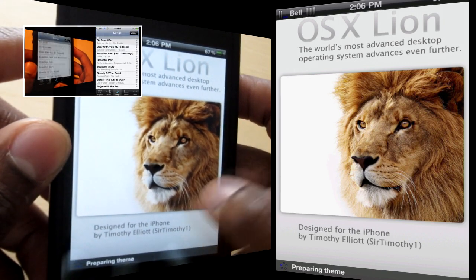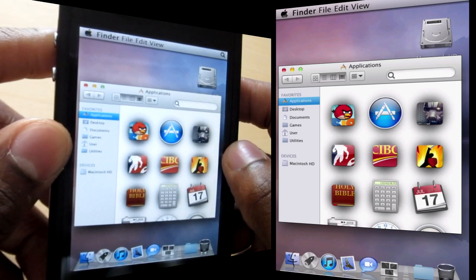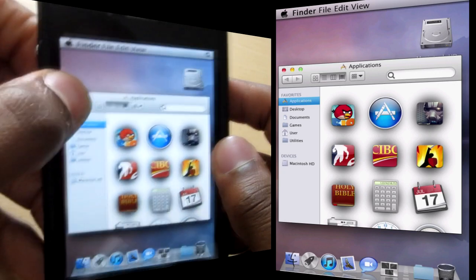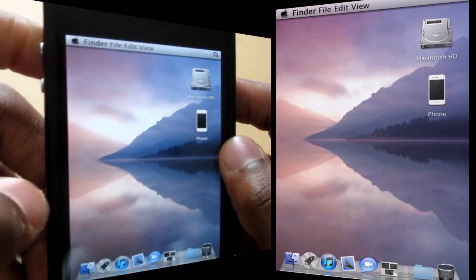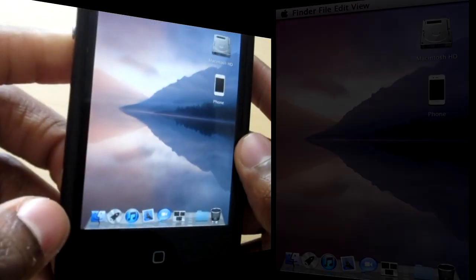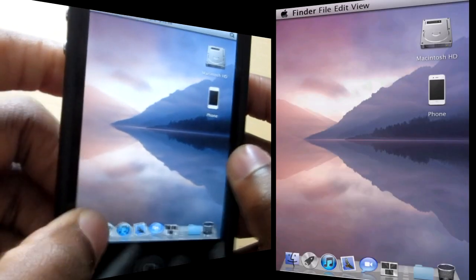Basically, this one's for Dreamboard. You can just open it up by going into your Dreamboard application. It takes a couple seconds to load there, and it's a really nice theme in general. You've got tons of different options here. At the bottom along your dock, you've got the Finder.